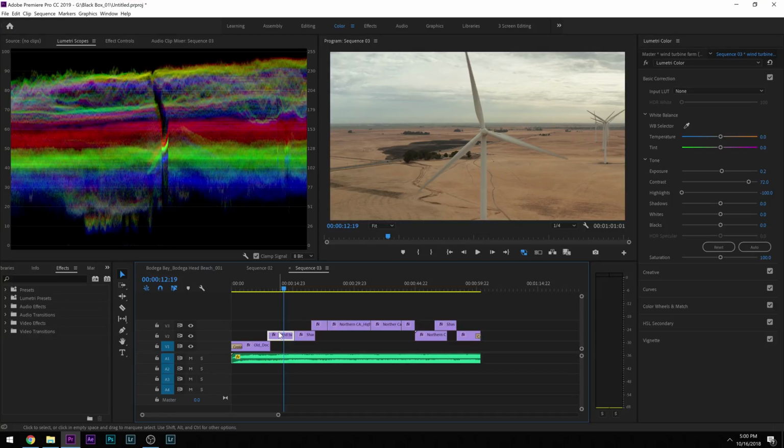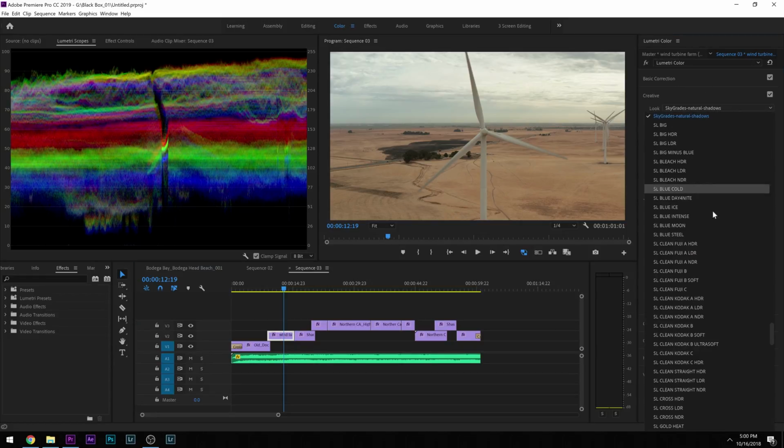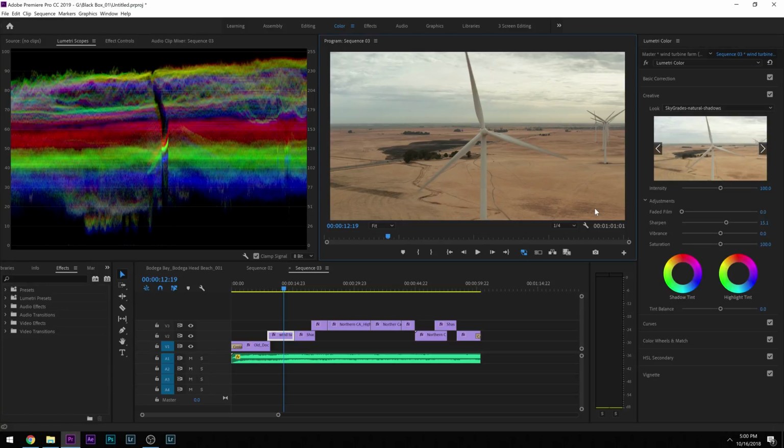So it's real simple. If you lost your LUTs, if you updated and you don't have any of the LUTs that you installed, I'm going to show you how to go in and get your LUTs. This should work about the same on Mac, so just follow along and look in the similar places. When you go to Creative, Color, all your LUTs aren't going to be there. You're just going to have the ones that come with Premiere. So if you purchased any, I'm going to show you how to grab them real quick.